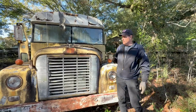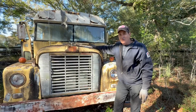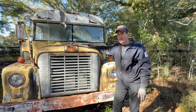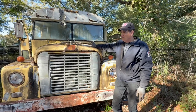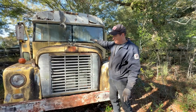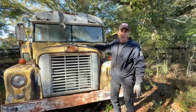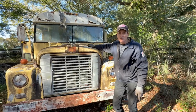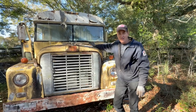Unfortunately, we're almost out of time with this, so it's going to have to be a part 2. We're committed to it, but it looks like the head's going to have to come off. We just cannot get it unseized. And this is not an easy vehicle to get the head off. We're going to have to get inside, pull the inspection cover off, get the head bolts loose there, here, and get some kind of tractor over here to actually lift the head. But we are committed to getting it running because it's a super cool rig. And somebody needs to bring this back and start using it for camping again.